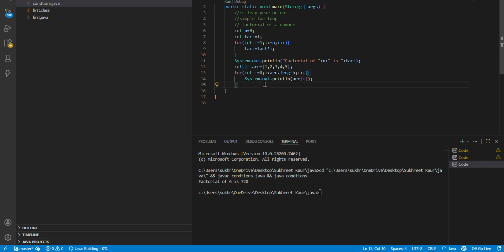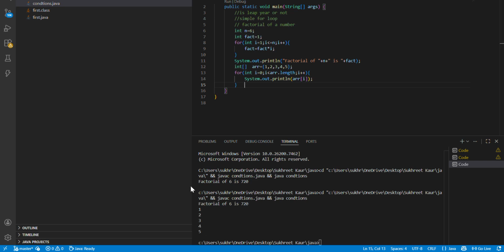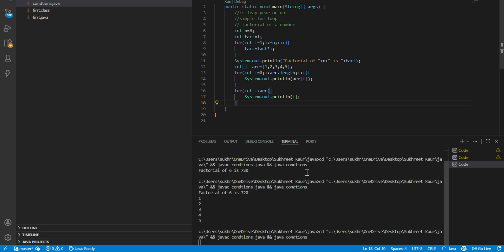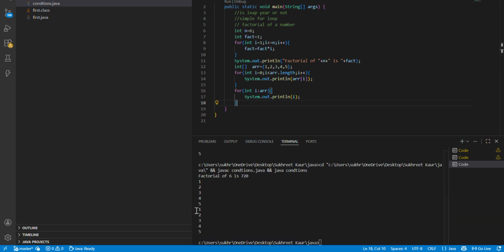Now the way of iterating in the array is starting from index 0 till the array length, and then printing each element of my array. The simple enhanced version of this is for int i in arr, and then print it. This is much easier than the above. Look, 1 2 3 4 5, again doing the same work.